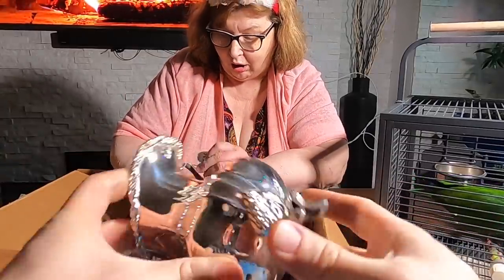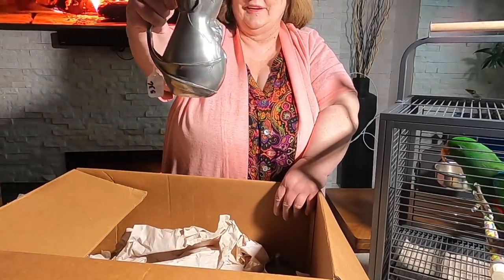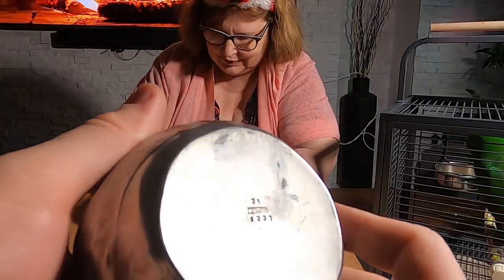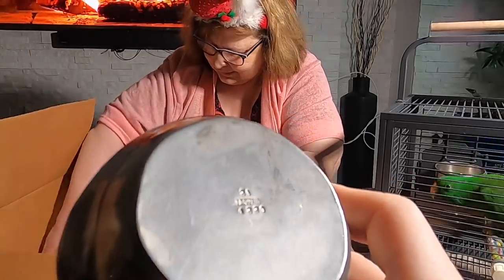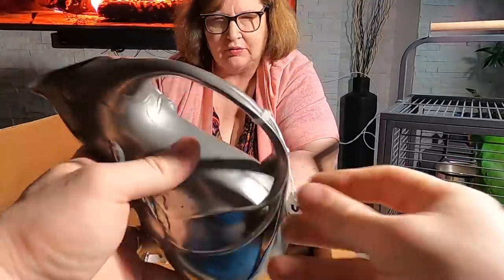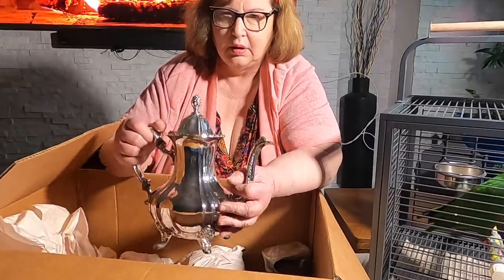Oh, whoa — that's pewter, isn't it? Yes, I think it is. That is awesome. Oh my gosh. That is beautiful. I love this vase. It's got tulips. It's kind of heavy. Yep, that's pewter. It's K-A-Y-S-E-R-Z-I-N-N, number 4220. Look at that — it's beautiful. That is gorgeous, guys. These are heavy. Little old grandmas would not be able to pass this. Or they have arms of steel because they've been doing it their whole life.